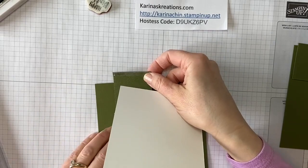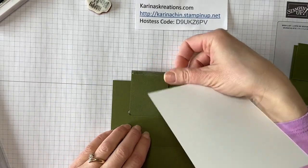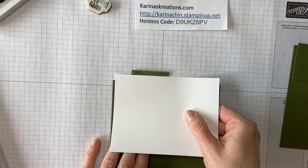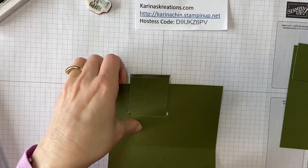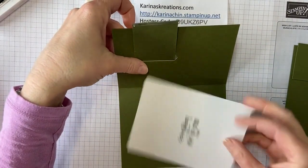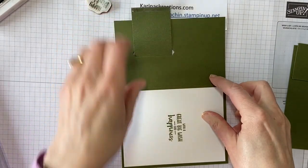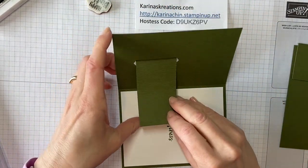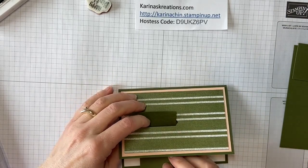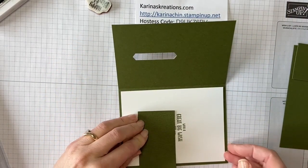And what I'm sort of doing is seeing where this needs to be, because it is going to, oh yeah, hold on a second. This is trickier than I thought. This is going to go here. Needs to be centered this way. This one is going to go here. So I think I'm safe to put it on like this.